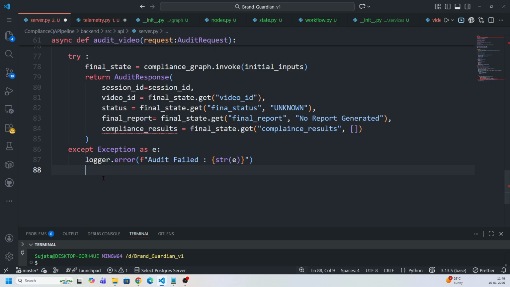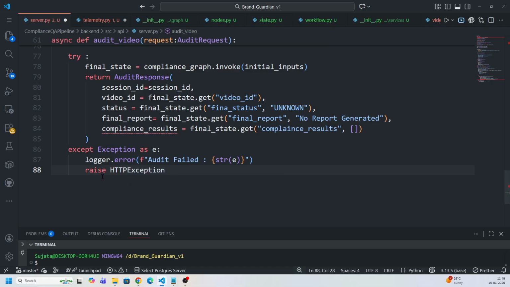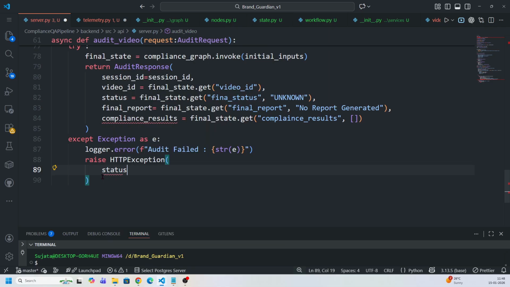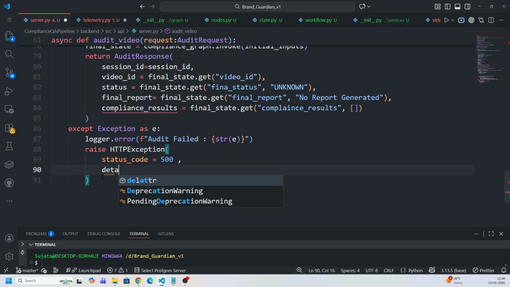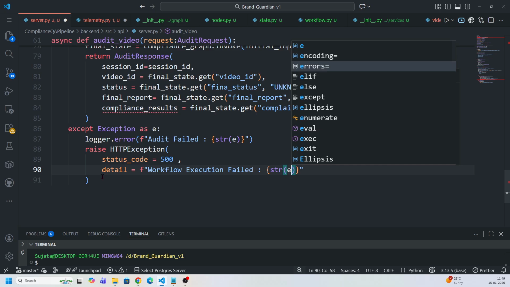And then we will raise an HTTP exception, with status code 500, which is the internal server error. And we'll put the detail as workflow execution failed, and then we'll also pass in what exactly the error is.